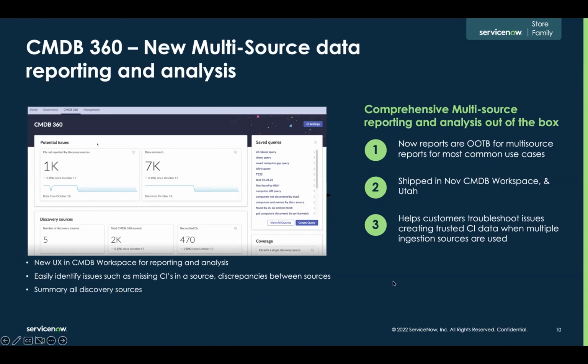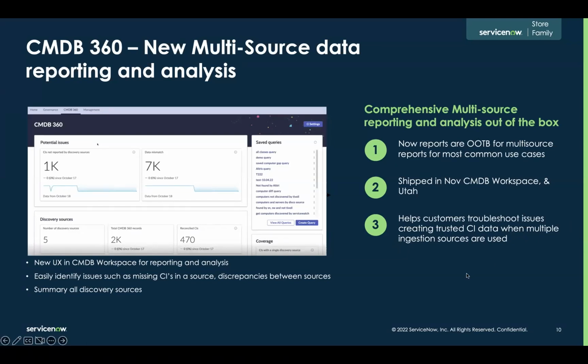So what this provides now is that reports are out of the box for the multi-source reporting that most customers need, without having to go through any additional configuration. What we've identified is certain reports that any customer using multi-source would want to see. There's also an opportunity to customize and create new queries and reports, but out of the box, they should be able to get up and running very quickly.